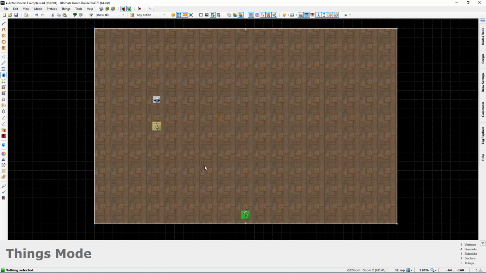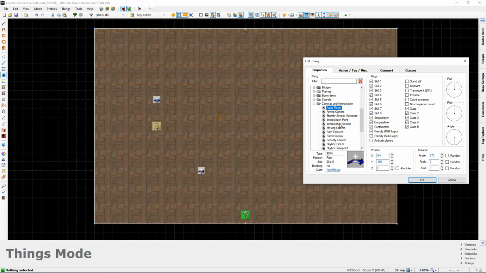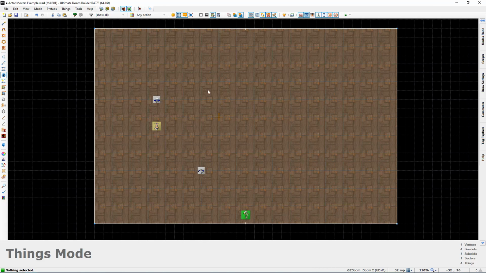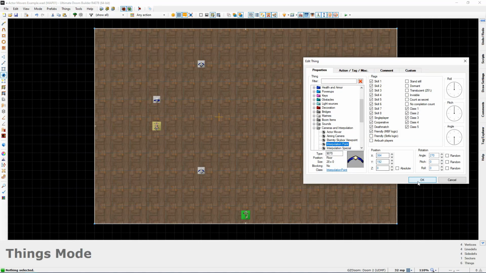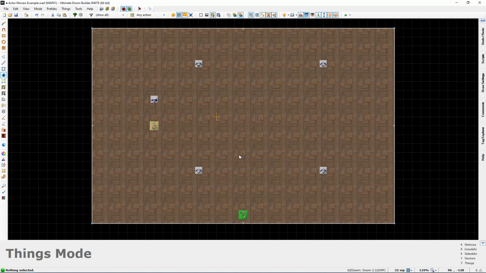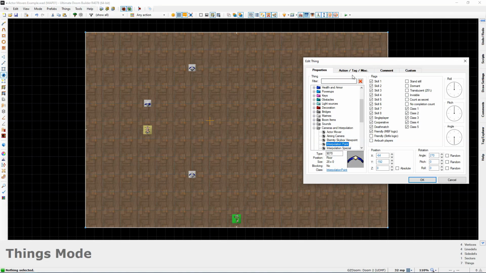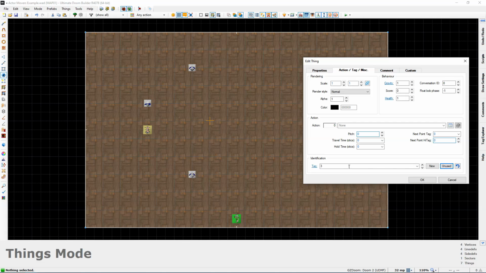So I'm going to start the path right here. I'll place an interpolation point, and then we'll have the path go up. I'm just going to make it form a square. So over here, make sure everything's lined up. That should be a perfect square just about. And then I'm going to give these interpolation points IDs. So go to this one, give it an unused ID, which will be 3.